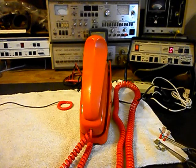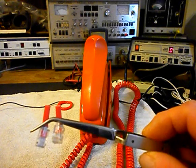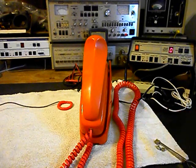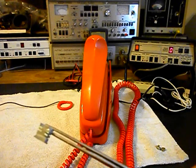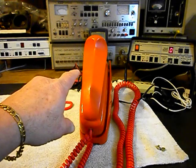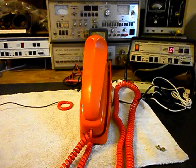We're back now and we are finished up with the repair of this Trimline telephone. We went ahead and replaced the handset cord plugs — they were both bad and starting to come out at both ends, so they're of no use to us. We also replaced the inside modular port for the handset, and that just came out in pieces — it was all broken up. We also went through the handset, touched up some solder, and made sure all the connections were proper. We checked all the connections in the base unit and repaired a couple of connections there as well — just a preventive maintenance type situation. We're ready to go ahead and start our final checks.